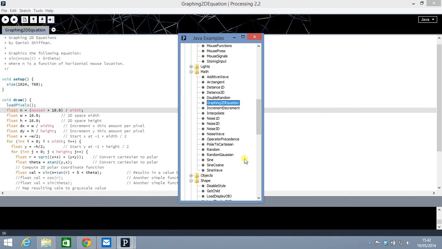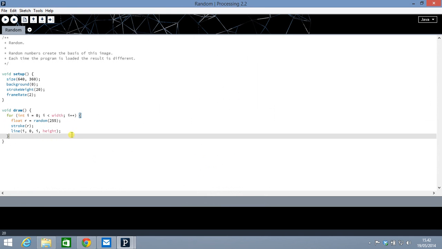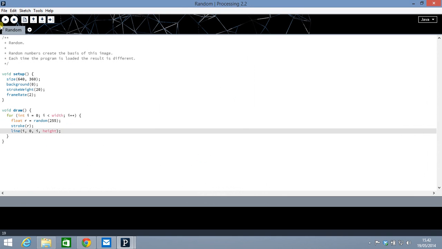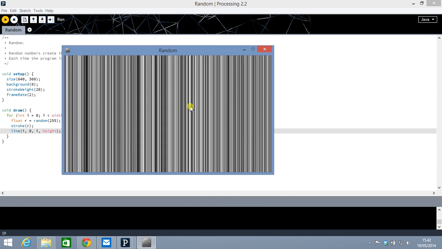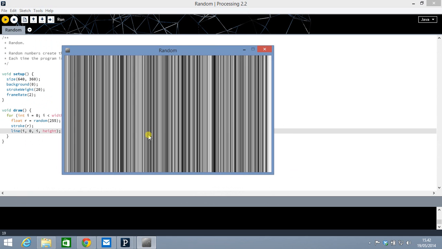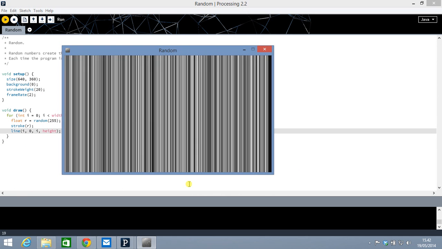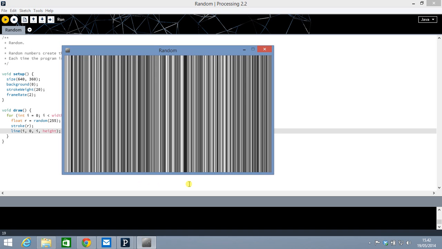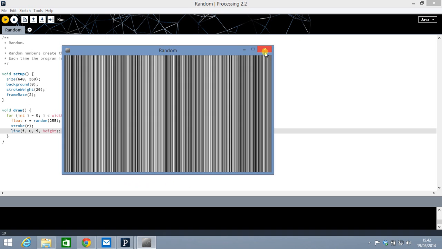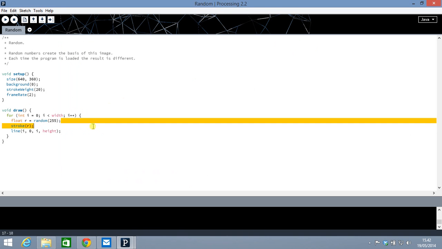Let's open another option. Let's open something else, random. So it's changing each time. So, well, this is a little bit boring in my opinion, so I think I'm going to do a color.